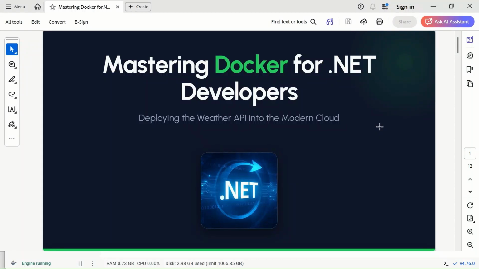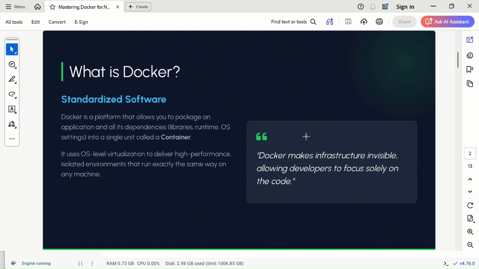Hi everyone. In this tutorial, we're gonna discuss Docker and how you can build a Dockerfile, Docker image, and container. So basically, before starting, let's just understand what is Docker.